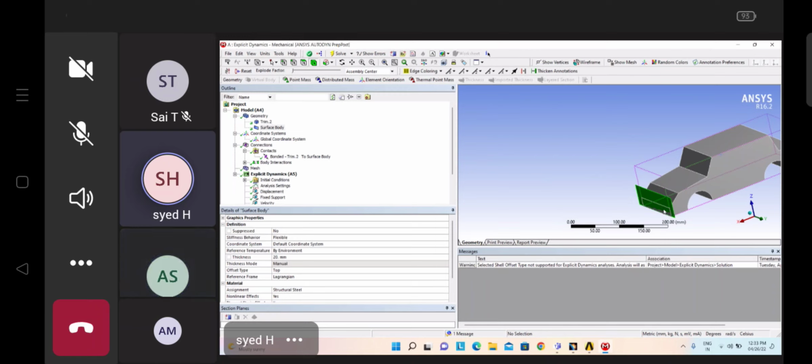Okay, sir. That thickness I changed to be assigned only in one direction, not in both directions. That is the reason. Why? Because initially it is in contact only. It should not be an intersection; it should be in contact only. So that is the reason. I changed that value to top, so it will become a contact. Then mesh is nothing but generating small particles or small elements for the body, so that it can create some finite equations.